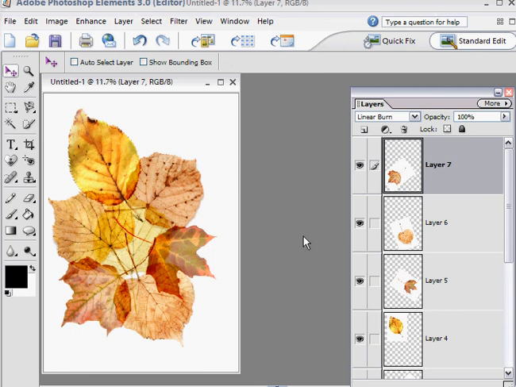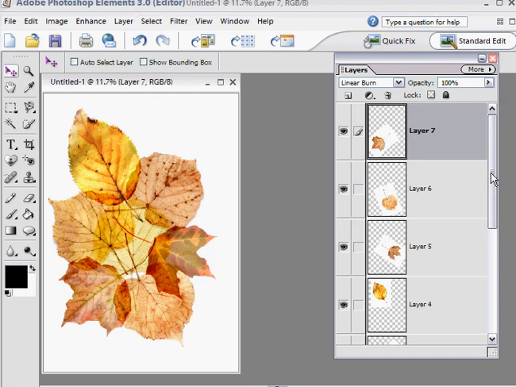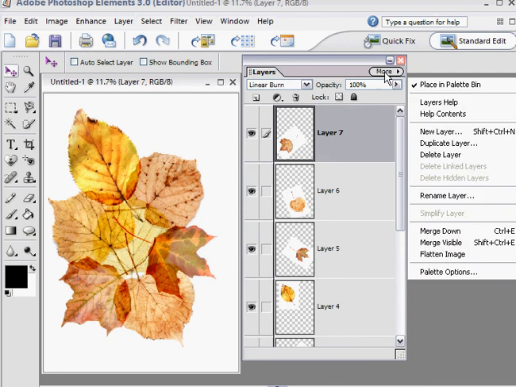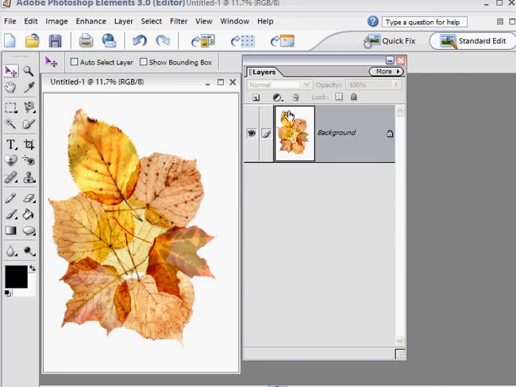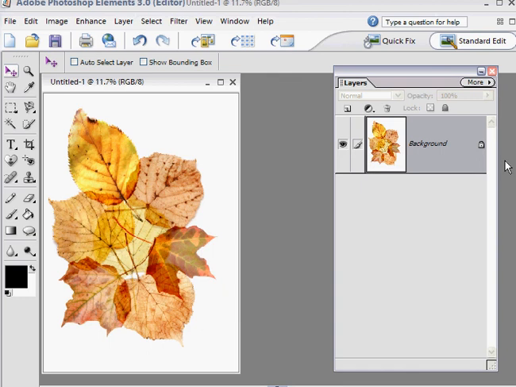I'm going to finish the picture off by putting a very thin border all the way around the edge, because when you print this off on your printer, of course the white is just going to be ordinary paper white. So to work out where the edge of the picture goes, let's put a thin black key line around the edge of the picture. So back to the layers palette, F11 if you can't see it, and let's flatten the image down. So we'll go for more, flatten image. There you go, that's collapsed all the layers down into one single layer.